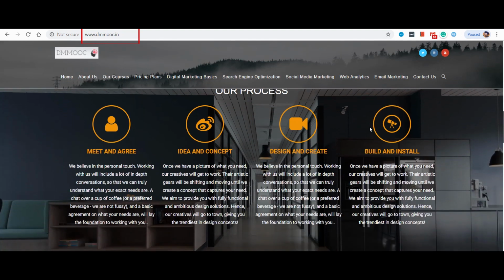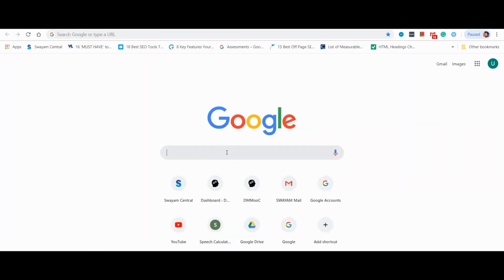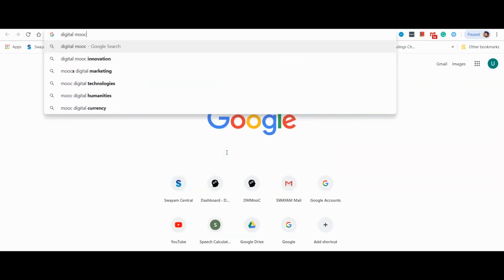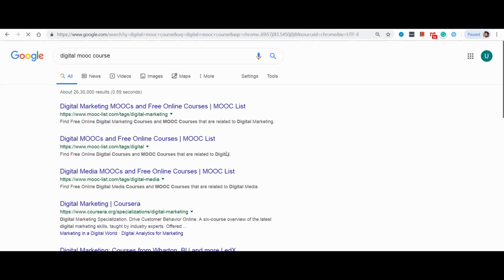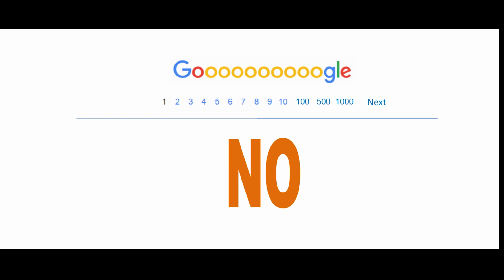But the question is, will your website start appearing in the Google search result in response to some keywords, maybe at the 100th, 500th or the 1000th page? It's a very relevant question here. Let me tell you, the answer is no. Your website will not appear on any page of the Google results until it is indexed by Google.